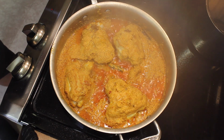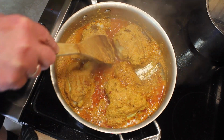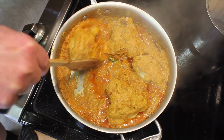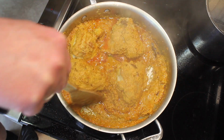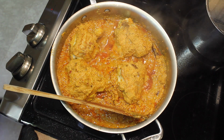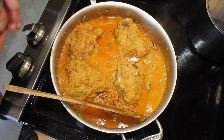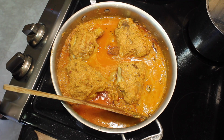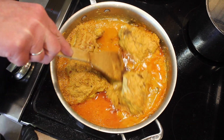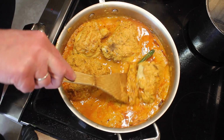It's been simmering about 15 minutes. You know, the more traditional way to make this is to hack up the chicken into small pieces. But I'm being lazy and making it the American way, I guess. We're going to add water to this. Half a cup of water. A little bit of mace, a little bit of nutmeg, and stir this in. This way it'll make more of a sauce, really.